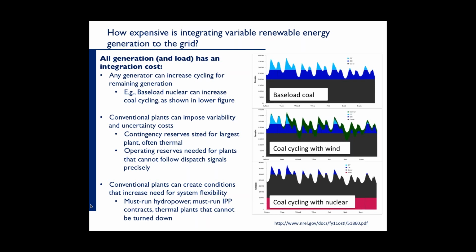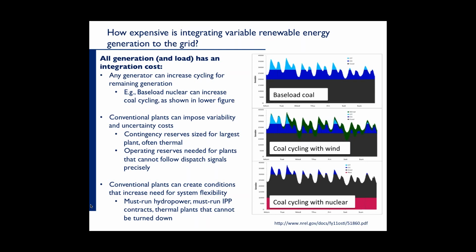The three graphs that you see here have several days, maybe a week and a half, two weeks worth of data. This is a simplified system to illustrate a couple of things. So if you look at the upper right-hand panel, this is a simple system that has one coal generator that's shown in black, constant output. The dark blue shows natural gas combined cycle, and they move around. They go up and down every day. And then the light blue or turquoise shows combustion turbines. And that's all very nice. That shows that the three plants can meet demand for the time period.